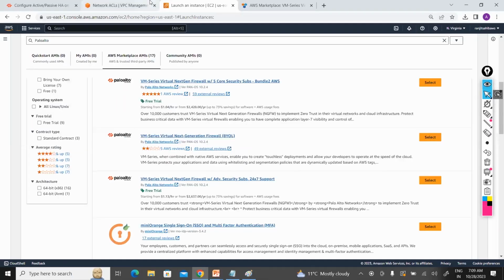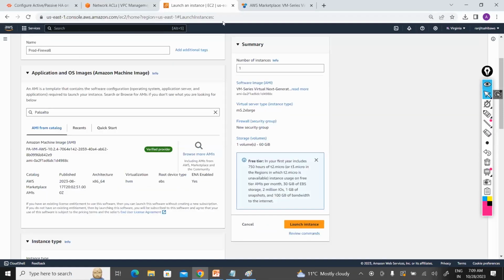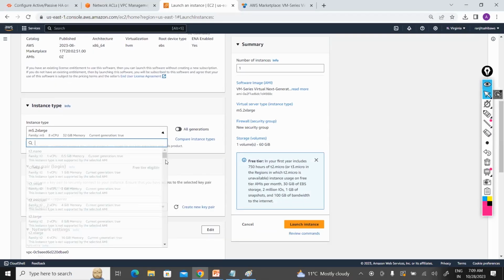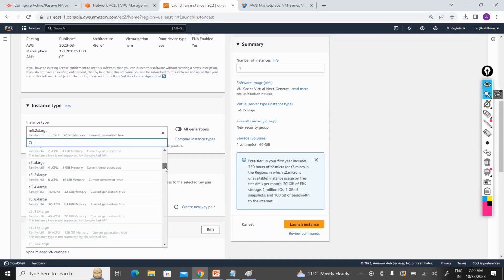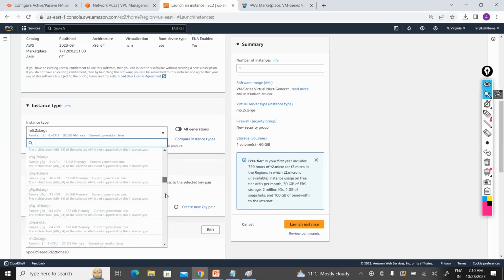Okay, thank you. So this is not specific to any one vendor. Whether you deploy F5 or Cisco, based upon that model they will select the minimum requirement. If you want to increase your processing power, you can go higher. So the minimum requirement is this one, but I can go to a higher one.